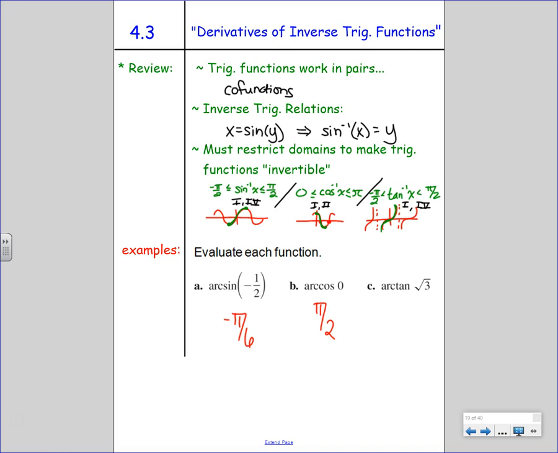Last but not least, when does tangent equal √3? Pi over 3. If it helps, for just a few of you, remember it's going to be sine over cosine. So sine must be √3 over 2, and cosine must be 1/2 in order to equal √3, right? And that's going to happen when opposite is taller, which is going to happen at pi over 3 or 60 degrees. So it's reminding you of inverse. Inverse is going backwards. Inverse is going from a value to an angle. Does that make sense? Reminder.